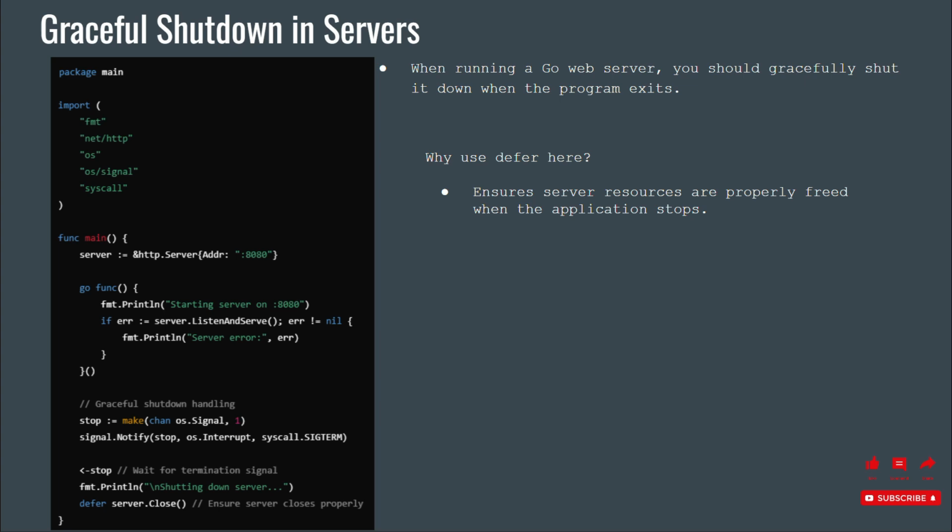The signal.Notify function captures any Control plus C or termination signals. This ensures that the program can handle shutdown signals properly. The main thread blocks here until it receives a termination signal.